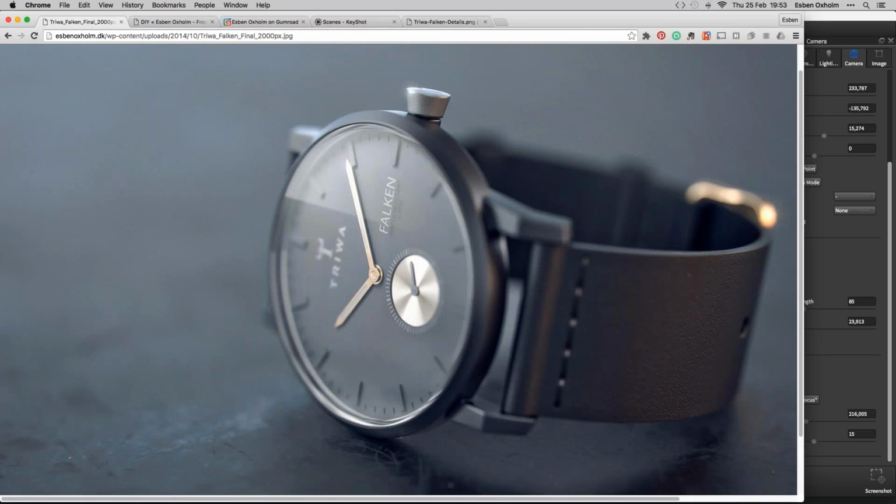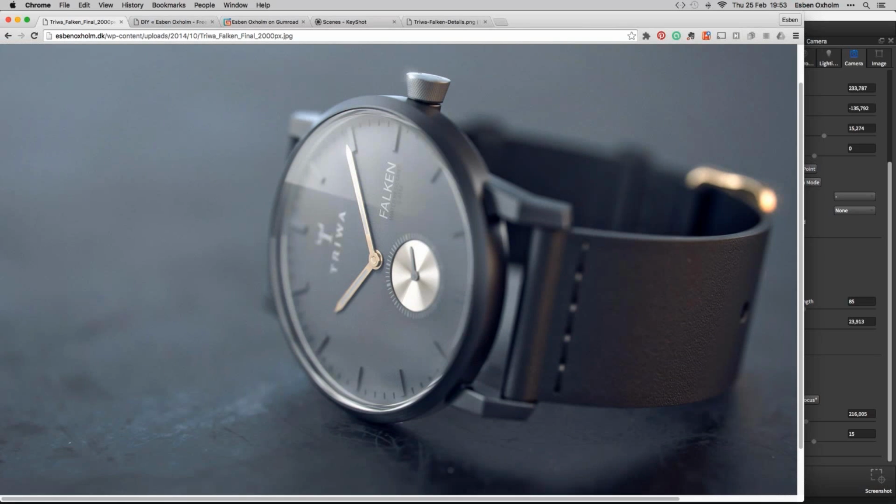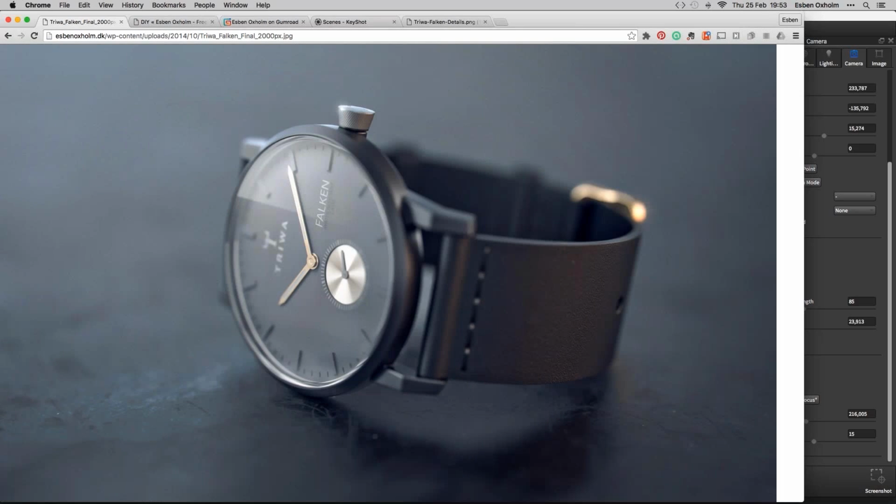So the vignetting, for example, why would you decide to do it in KeyShot rather than in post, or vice versa? Oh yeah, okay. That one I actually do in Photoshop as well, because if I render it out with the vignette on, then I can't change it later on if I at the end think it's too much or too little. Too little I can always change, but if it's too much I can't. But I can do that if I do it in Photoshop.